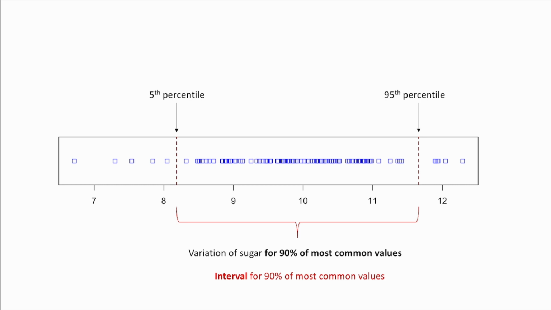And these intervals we will use a lot in this course because they're used a lot in statistics, right? So 90% of most common values, or 95% or 80%, it doesn't really matter in this case. It's the values which are located in the middle. So the equal percent of values, smaller or larger, are simply rejected, right? So this is the way to reduce the influence of outliers.